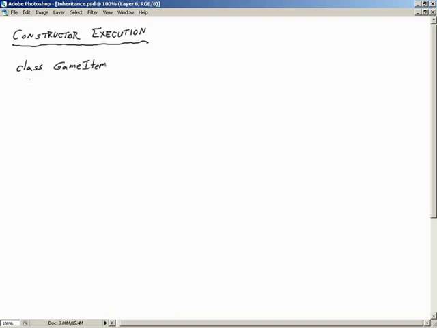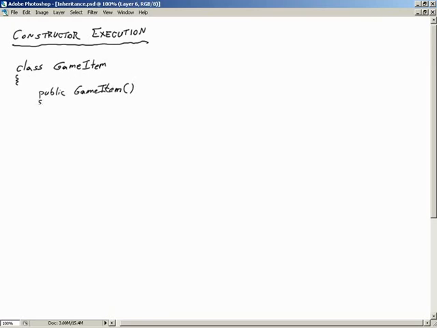And inside game item, let's go ahead and explicitly create a constructor, just a default constructor. We're not worried about parameters at the moment. So we're going to have a public, and it has to be the same name, game item, no return type, as we all now know.